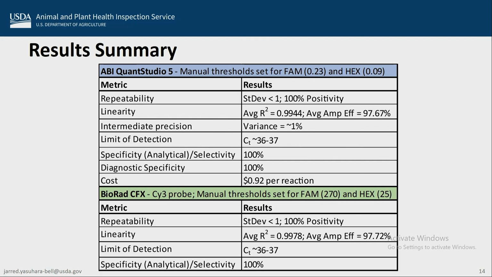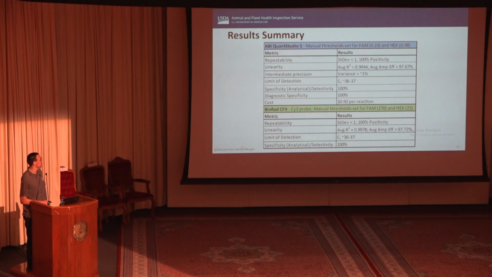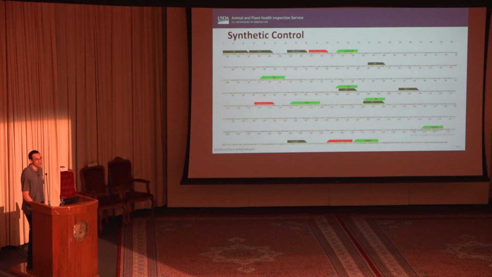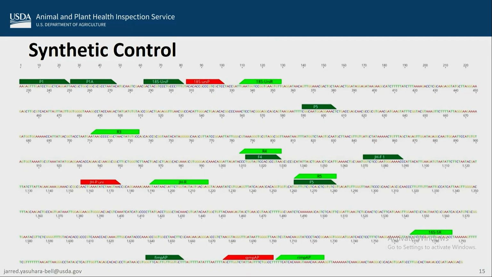We did a cost analysis for the assay. Not sure what that is in euros, but it basically comes out to 92 cents, or less than $1 per reaction. So just like any assay, especially those used for regulatory testing, proper controls are needed with every run. As we do not have Mali in the United States, availability of source material is difficult to get and very limited.